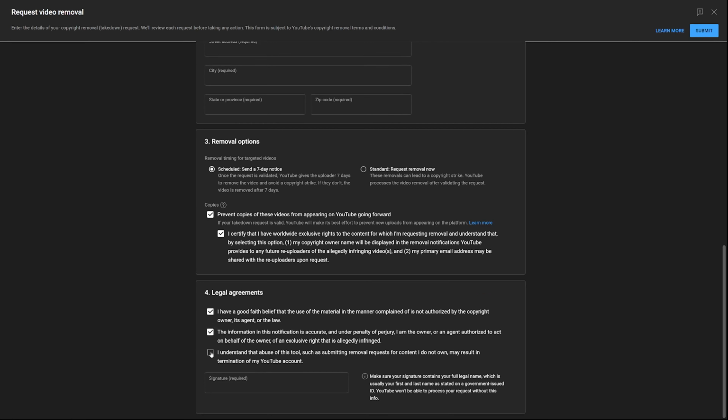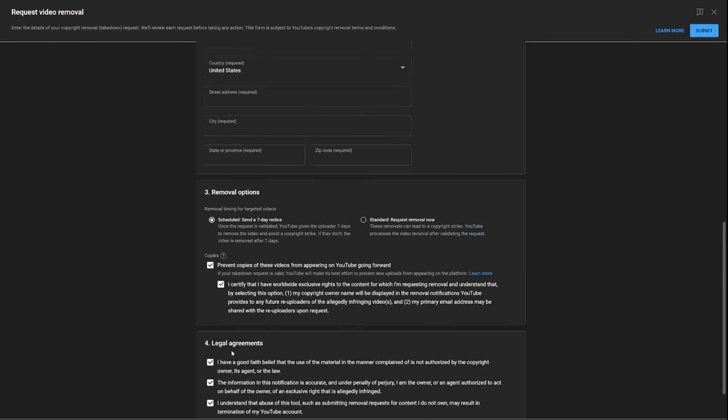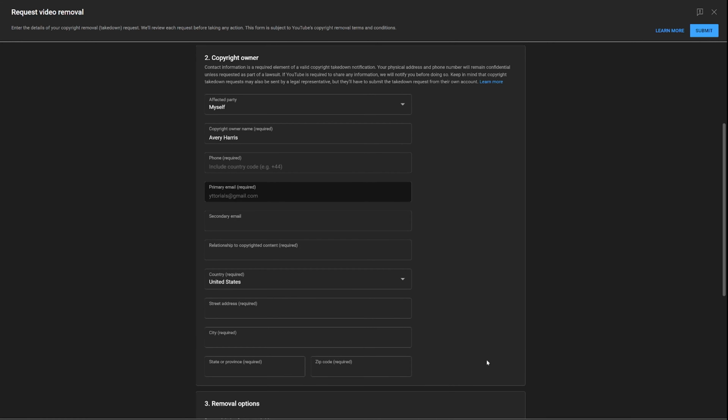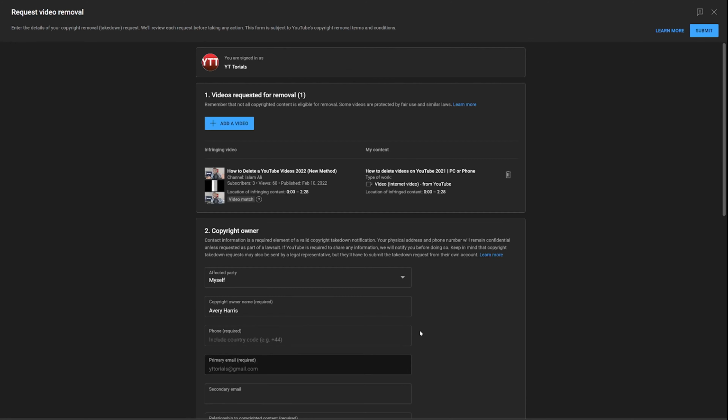All the legal requirements, legal agreements, I'm going to go ahead and check those and then sign my name at the bottom. So the last thing I need to do is enter my phone number and relationship with copyright infringement, all that good stuff. So I'll go ahead and do that and then press submit.